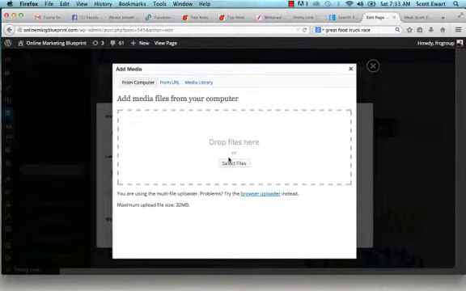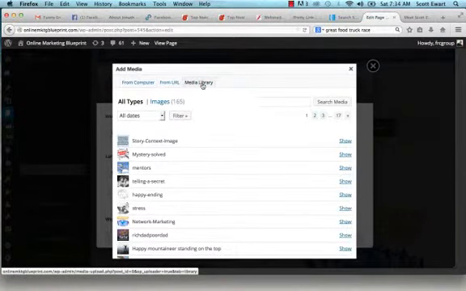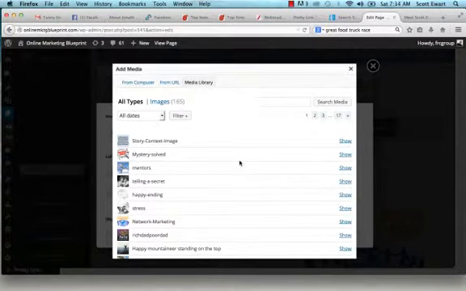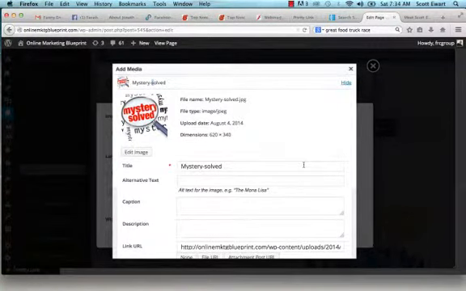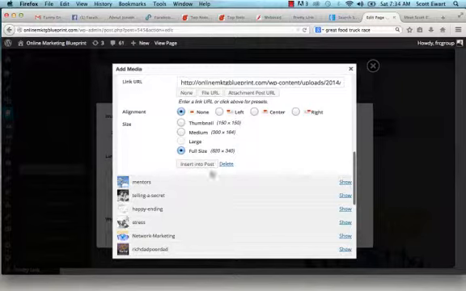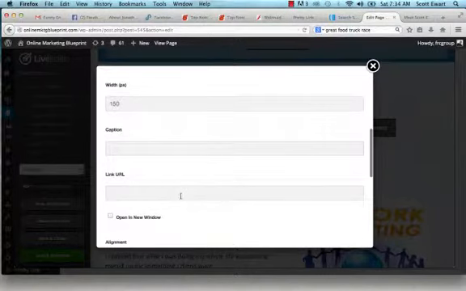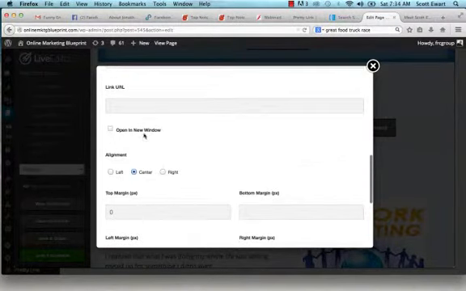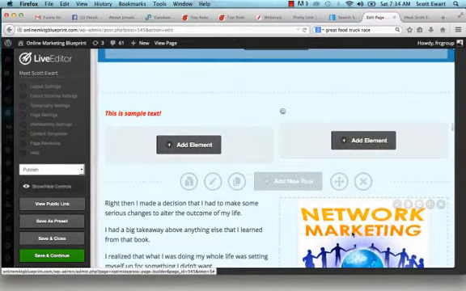So I can bring in files from my computer, or I can bring it in from my media library, which I'll just click over there on that. I'm going to choose this one. And I'll say OK on this, insert into post. And I'm going to just do a thumbnail here, so you can choose what size you want that image to be. Insert into post, and it's going to pull that in. And then you can put a caption. You can have it do a link, so it links to something, and have it open in a new window. You can align it within that column, so center it, left or right it, and a couple other things there, and then just say insert.